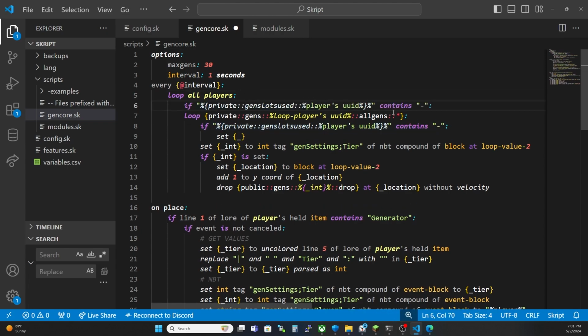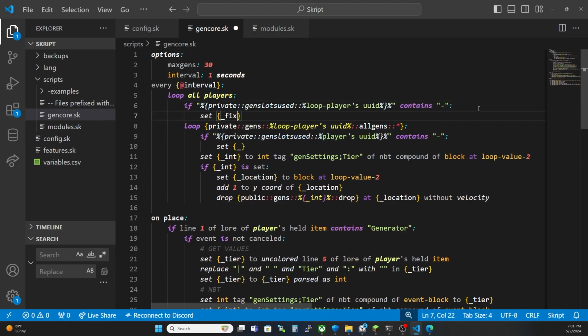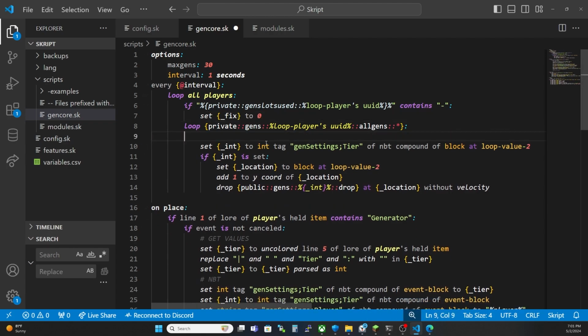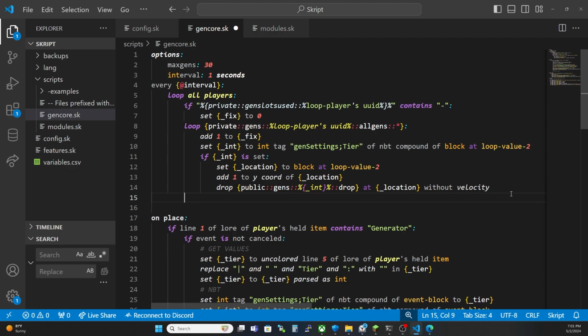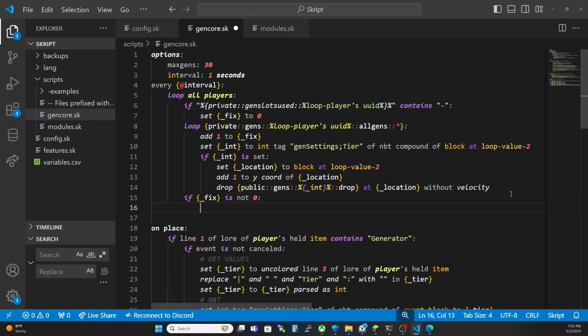So if this contains a negative, we're gonna make sure to do loop-play, and we're gonna do set fix to 0. Right. And we're going to add one to fix, and after that, we're going to do if underscore fix is not 0.